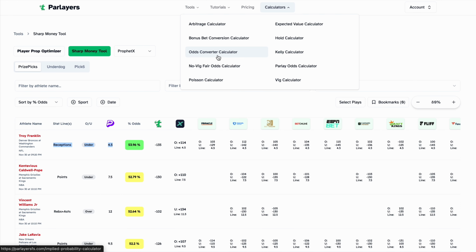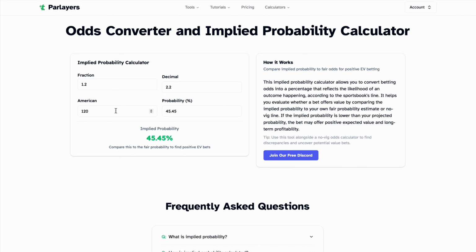Just to put that into perspective, plus 168. I'm going to pull up the calculators that we have. These are free to use for you guys. I'm going to pull up the calculators that we have on the odds converter. And just to show you guys what American odds plus 168 is, again, implied probability, that is a 37% chance to hit. And why is it less? Because it's a plus line. It's less likely to hit. This is what I'm expecting from the calculator. It's 37% chance to hit.